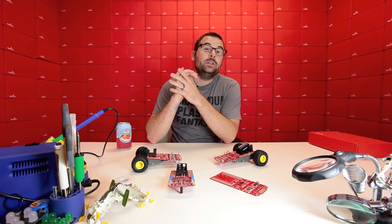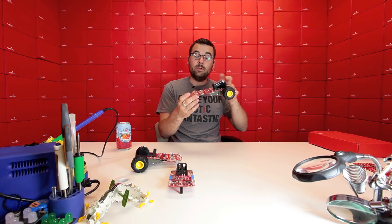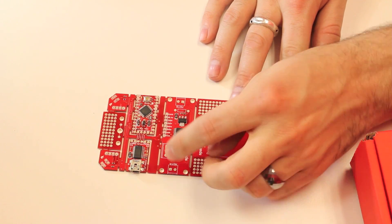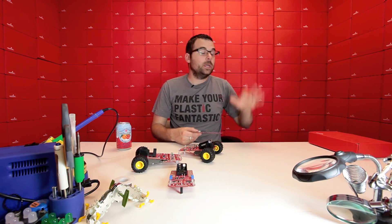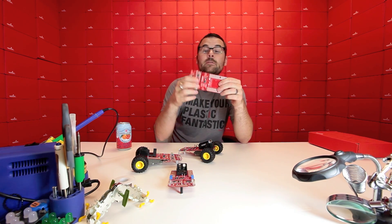Lastly, we've got a new addition to the Protosnap lineup — this is the Protosnap MiniBot. The Protosnap MiniBot is a robot kit that you build. You start out with the bare PCB like this and then build it up into one of these full-fledged robots. The interesting thing about the Protosnap MiniBot is it has an FTDI on here, an Arduino Pro Mini, a motor driver, some prototyping area, and some other sensors. When you're done, you just snap all these pieces apart and you can put them on some other platform like laser cut Plexi or whatever you want, and you're basically left with all these individual components.